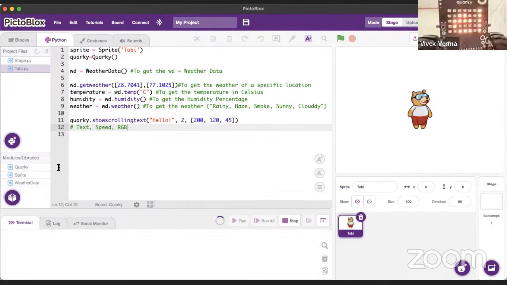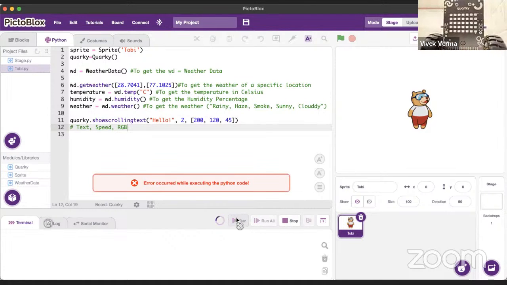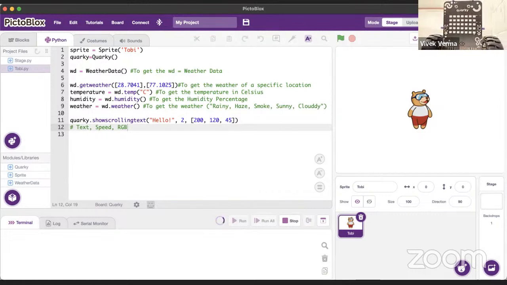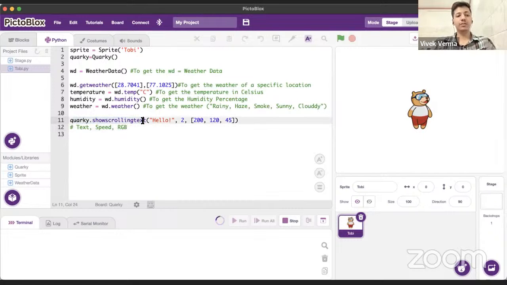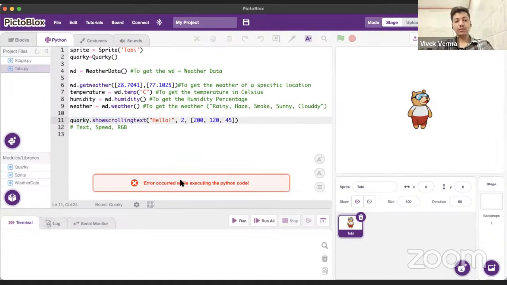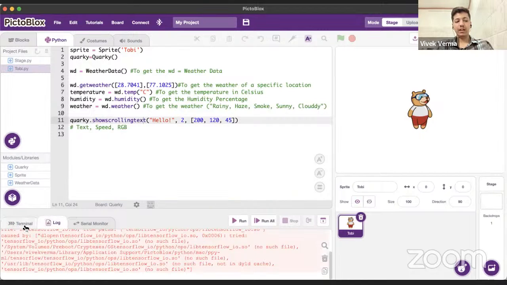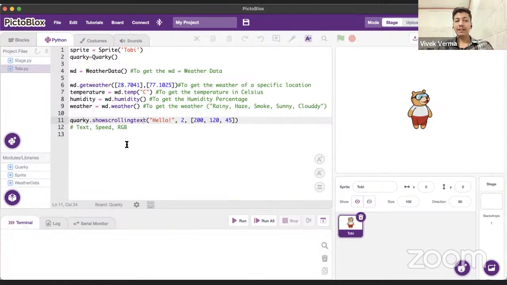There you go. It is showing hello. Right? If I want, I can just run it again to show it to you guys. It will show hello. Okay, there is no error in my Python code. Actually, there is an error with my device. So there is no error with the Python code; the error is with the device that I'm using.